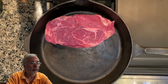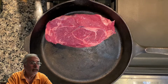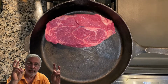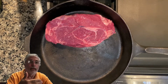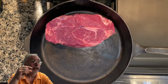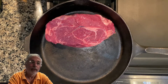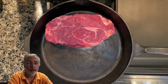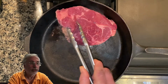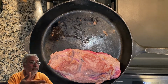So we're browning this, like I said, in a very hot pan. The idea of browning it before braising it is not to seal in the juices, but to add a layer of flavor to the dish. You can just put the raw meat right in the braising vessel, and it'll cook just fine, and you'll get a pot roast. But if you take this extra step, you'll get a much more flavorful roast.